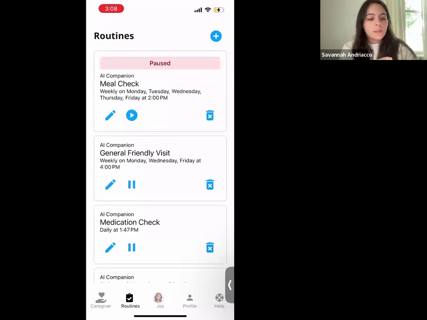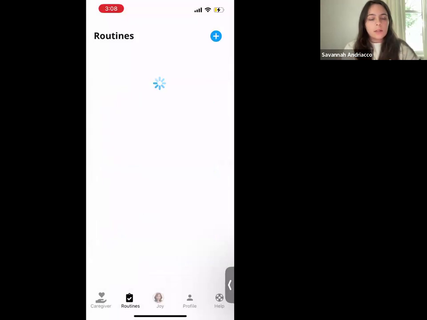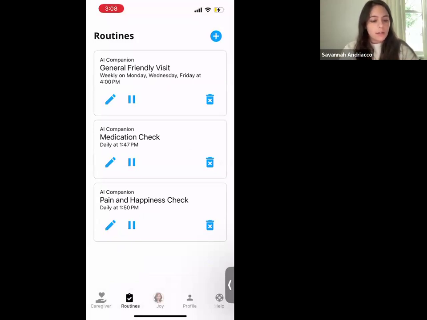You can also pause these routines. So if I select that pause button, now it's paused. So until that is reinstated, those check-ins will not come on the television. And if you want to unpause that, you would select this play button. And now that's back in progress. And then again, you can also select this trash can to the right, confirm that I want to delete that routine. And now it is gone from that screen. So you can continue to add them, take them away, but all routines that are set up here, whether they're through Joy or video or reminders, will all be here in one place.